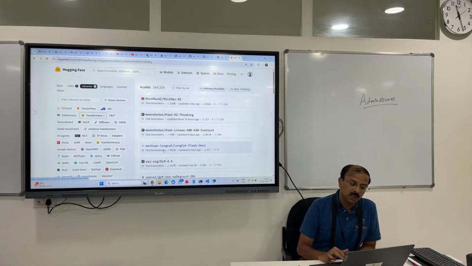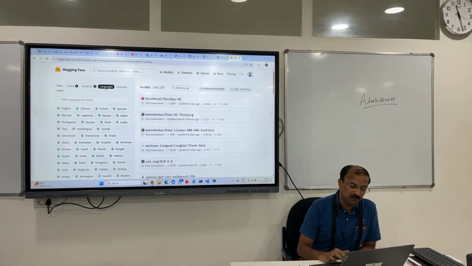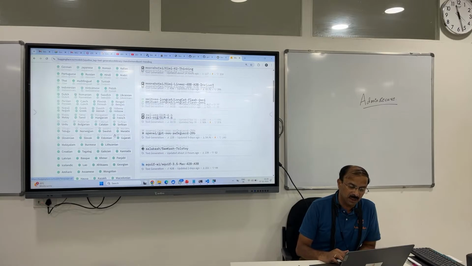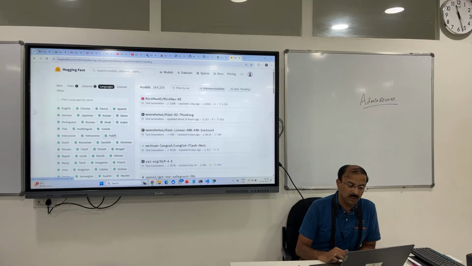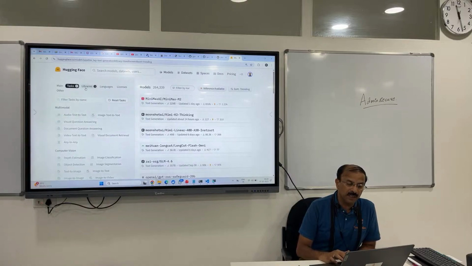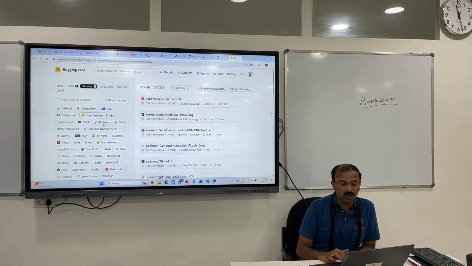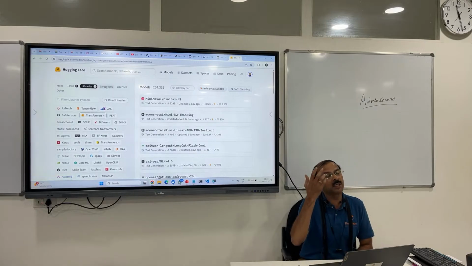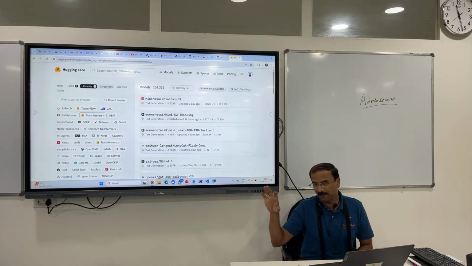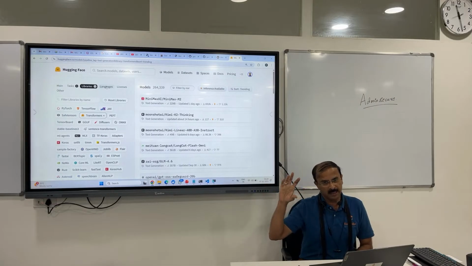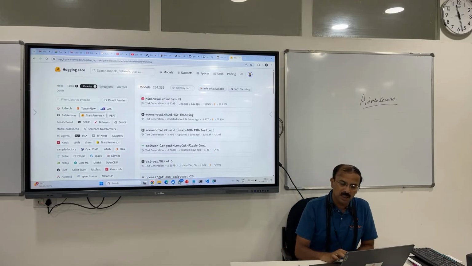So like this, in Python there are different libraries, PyTorch and so many others. And also languages: which language the model is going to support, the language spoken and written on the web. So you have different tasks, and which libraries you want to use. How to use them? I will give you the installation steps I have written: create a virtual environment, and then run that. That's all you need to do.